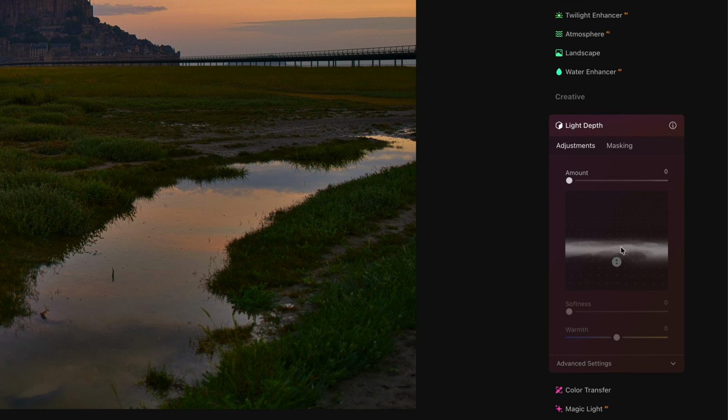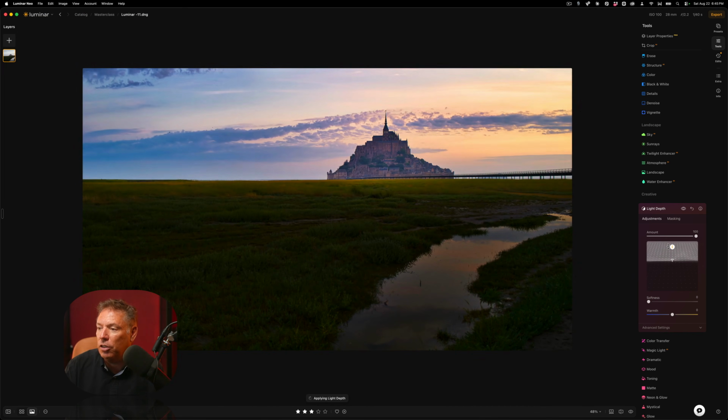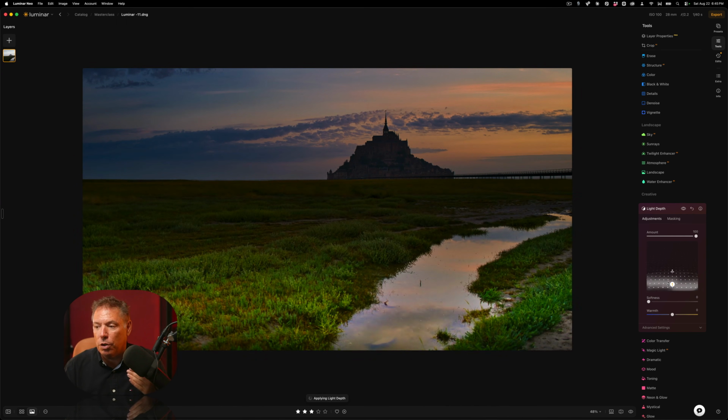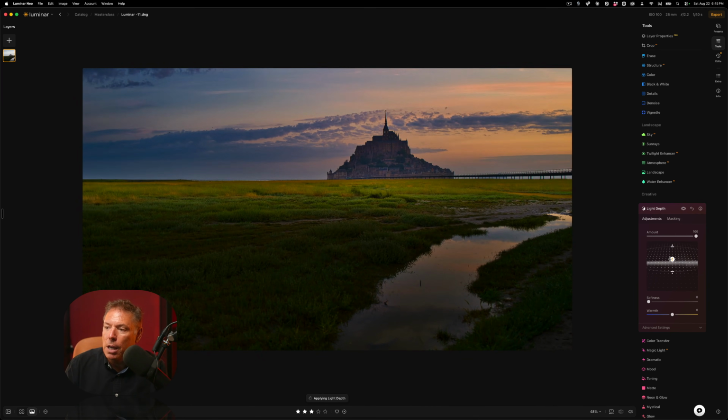So check this out. You see here, there's some light here. If I put the amount all the way to 100 and I move this around, check this out. It's kind of like if I have some light and the light is based on depth. So here it's in front of the photo and here it's in the back and all the way. So it's a depth map. I like what it does here, adding a bit more light. I like how it makes everything else darker. It's a bit strong, so I'm going to lower the effect, but check it out.